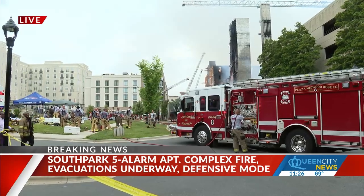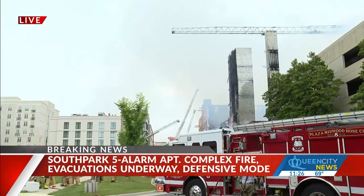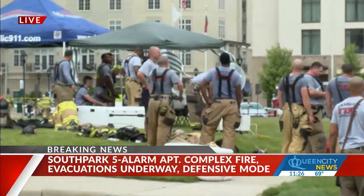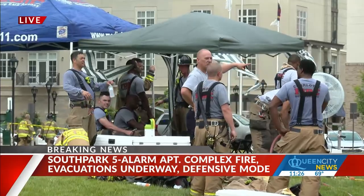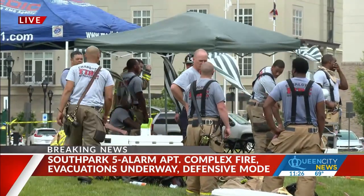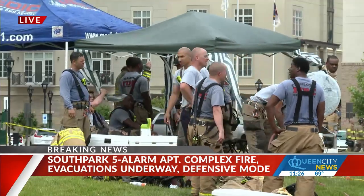Well, Brett, that is certainly some good news, hearing that progress that's been made as firefighters work to put these flames out. We do want to get back to that information about a possible second fire in the area at the Rocket Mortgage building. It has since been evacuated. Debris, they believe, potentially from the original fire may have landed on the roof there. Our Taylor Young speaking to some of those employees. No injuries there. That's at Park South Drive and Royal Crest Drive, just to give you an idea.